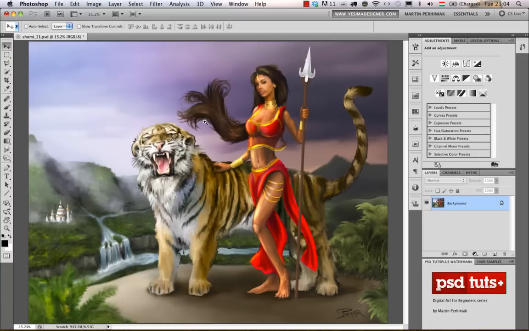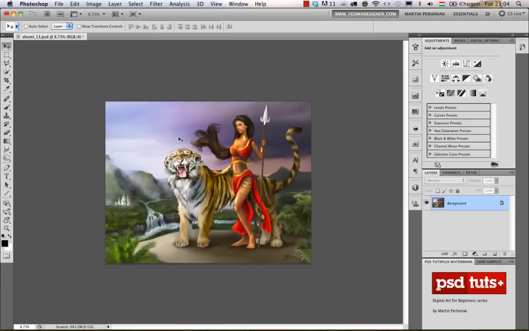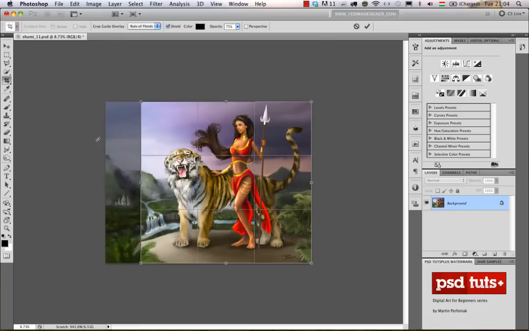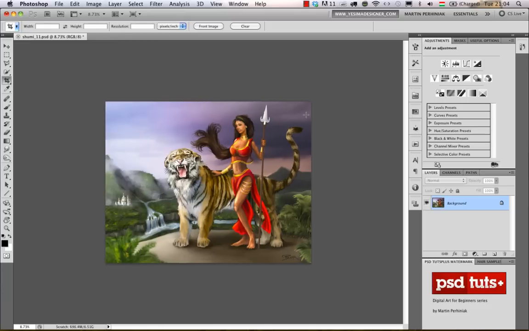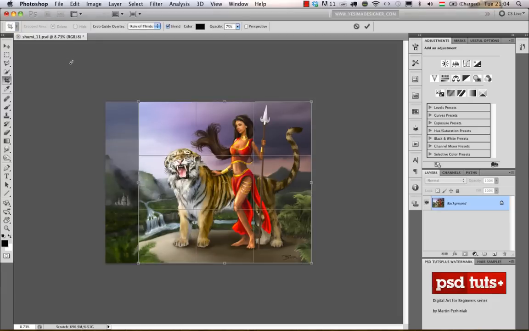The other great tool to work with is the crop tool, and most users use the crop tool to cut some parts of the image. So for example, if I don't need that left part of the image, I want to make a square format, I just select this part and then press enter, and I have a crop. But with the crop tool you can do lots of useful things. For example, I can select this part and crop it non-destructively if I have a normal layer.